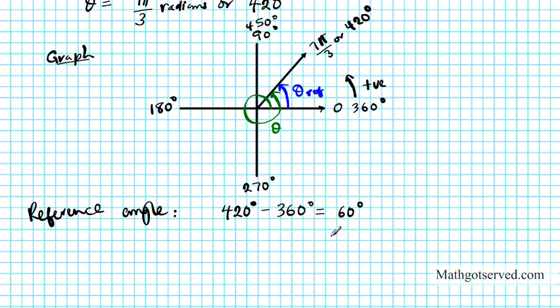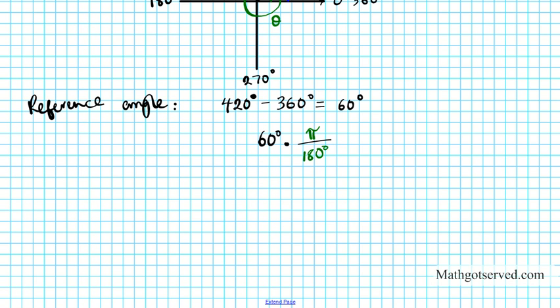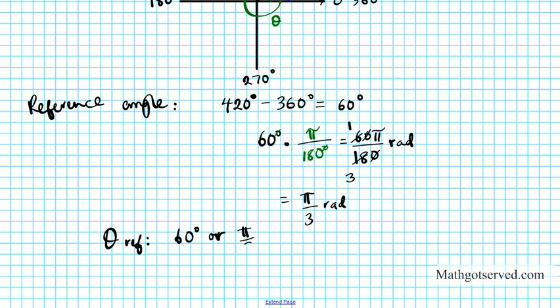So that's what our reference angle is going to be, but that is the degree measure. But how about in radian measure? To convert this to radians, we'll go 60 degrees times the conversion factor, the one with 180 degrees on the bottom to match this degree, and pi on the top. The degrees divide out. You can multiply across. We have 60 pi over 180 radians. The zeros divide out, and then 6 divides into itself once and into 18 3 times. So it's equal to pi over 3 radians. So my reference angle is 60 degrees or pi over 3 radians.